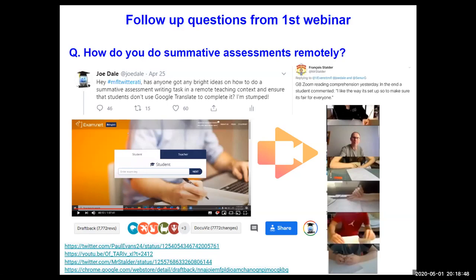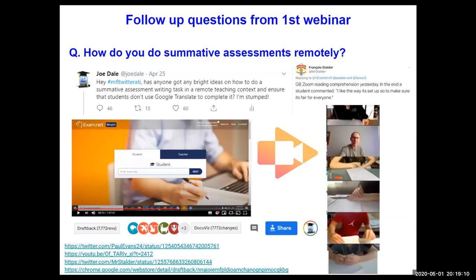And the teacher can sort of force them to hand in the work, i.e. finish the exam at any moment. So it could be, say, an hour long or what have you. And that seemed to be another solution. I've sort of come to the conclusion that if the children really, really want to cheat and want to use Google Translate, there's not a lot you can do about that.